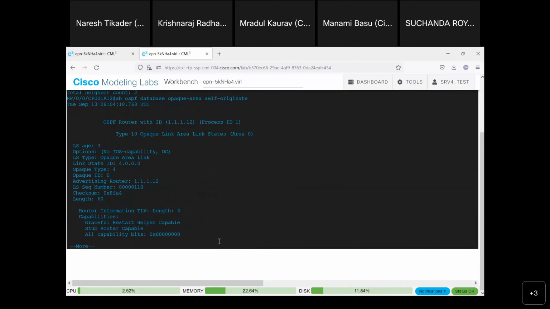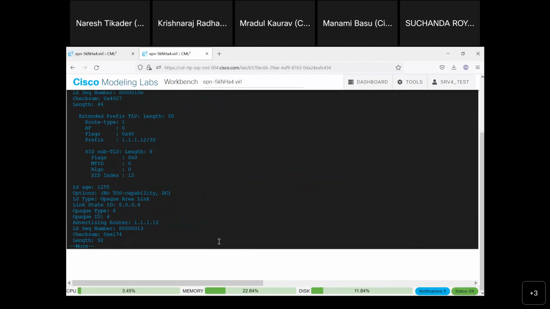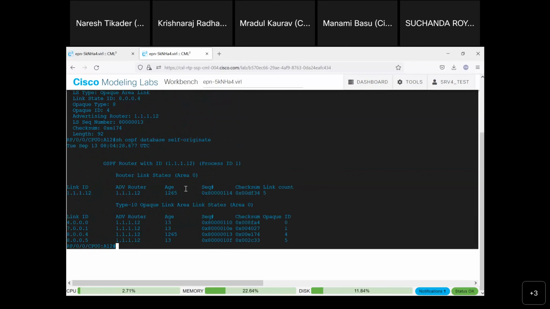If we just type this, you will see all these routers are there, right? So if I go to the opaque type database, self-originate, you will see which opaque types I'm using. Basically, the database shows you what you are using.